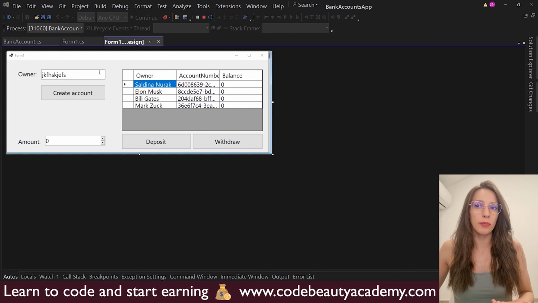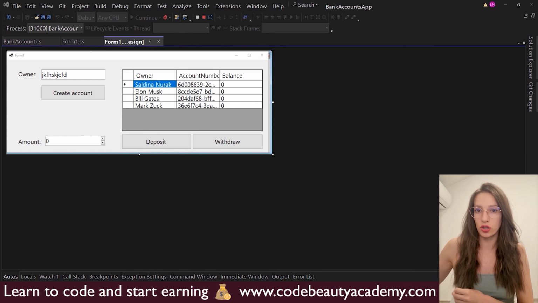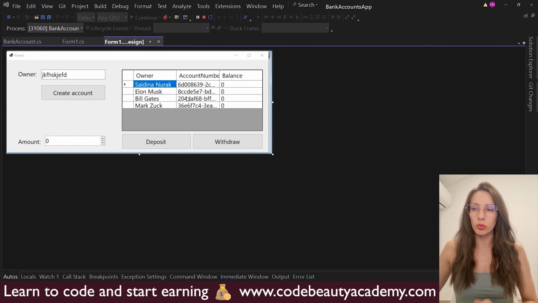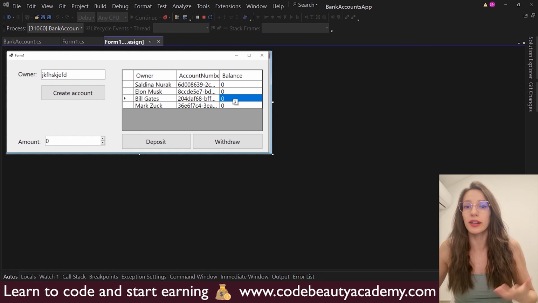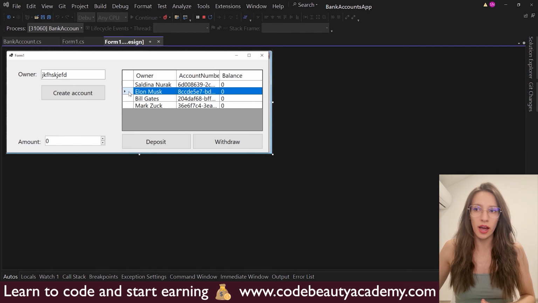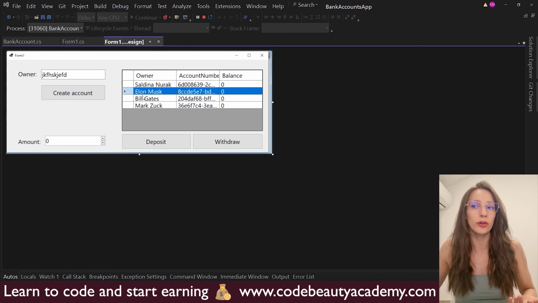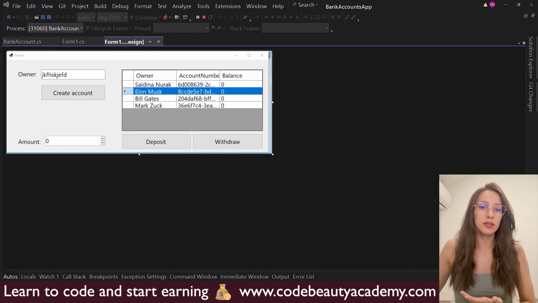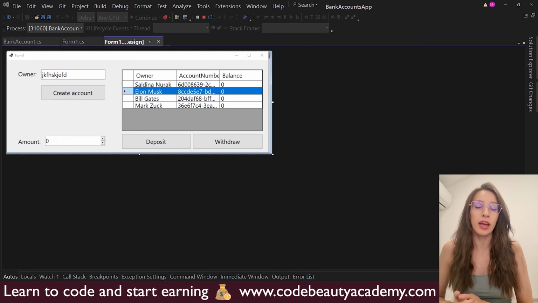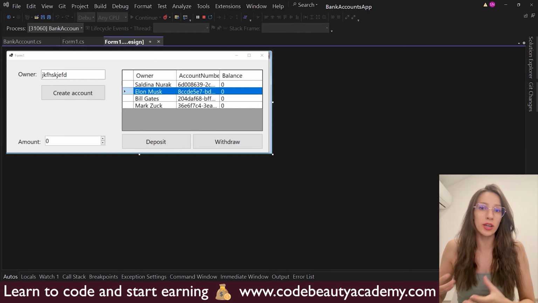So basically, each time that you change the text of this text box by deleting an existing character or entering a new character, in the background, your program is going to raise an event called text changed. Another event is, for example, when you click on a cell of this grid, and that event is called cell clicked. Or when you select the entire row, and that event is called row selected. So all of these are examples of events that can happen in your program, which means the actions that the user can do in your program.